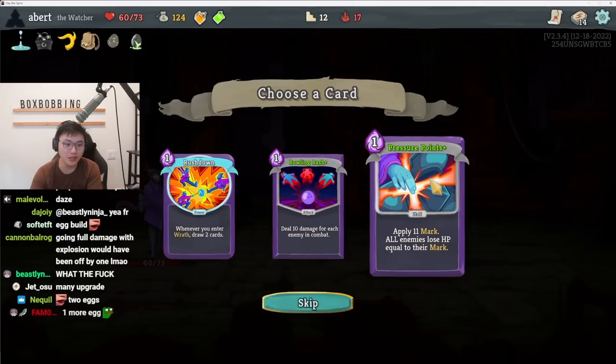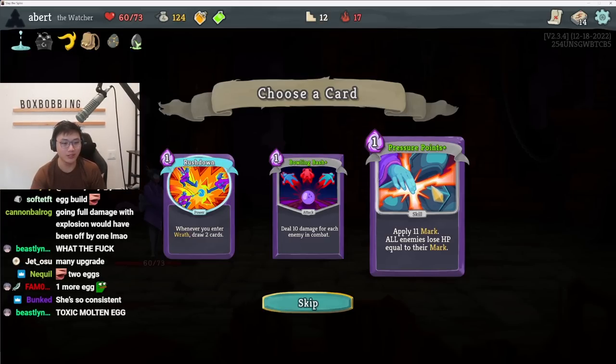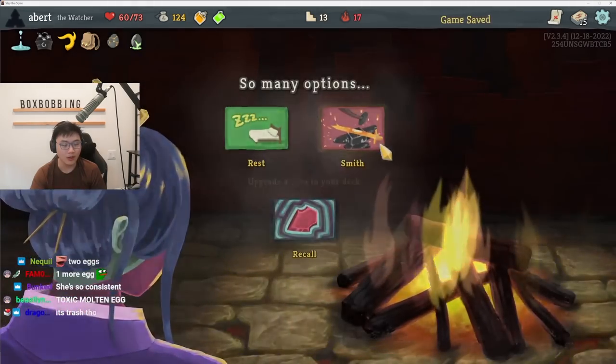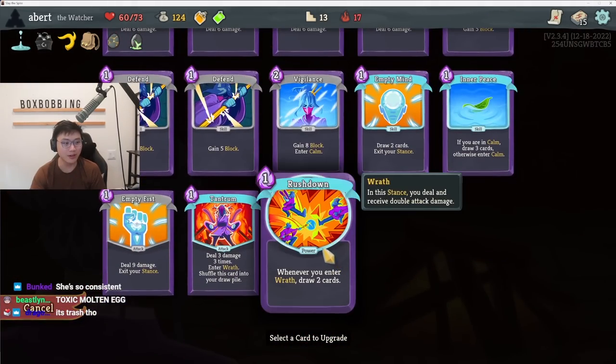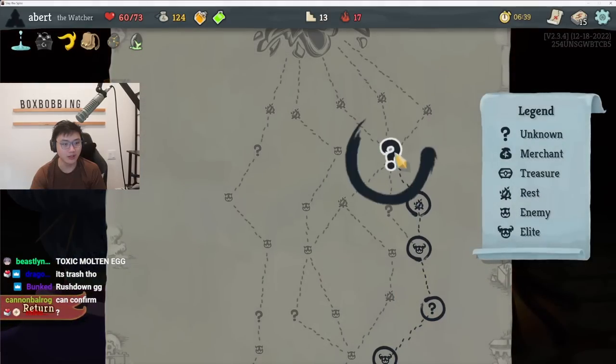This card looks so interesting. Apply 11 mark, all enemies lose HP equal to their mark. So the idea is you stack it, play it a bunch of times, and it does a lot of damage. But I feel like it's not a good card. It sounds fun. I wish it was more viable. All right, whenever you enter Wrath, draw two cards.